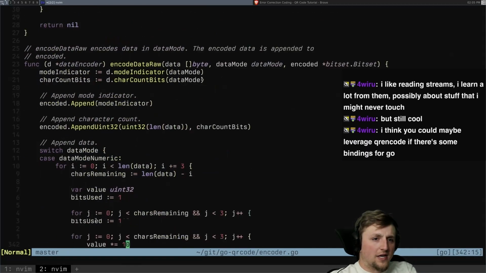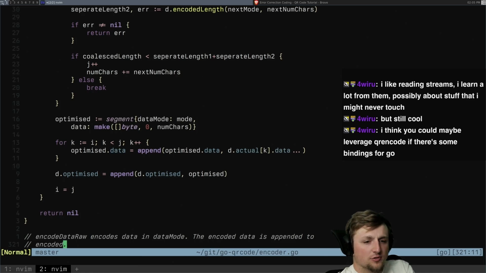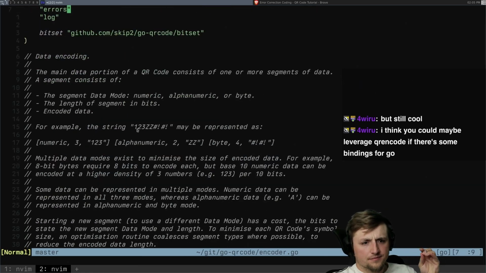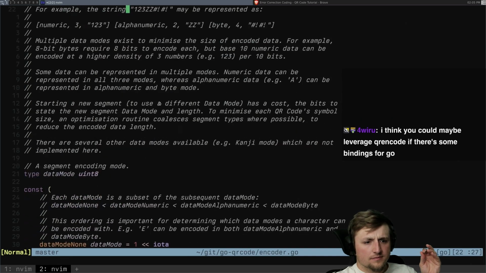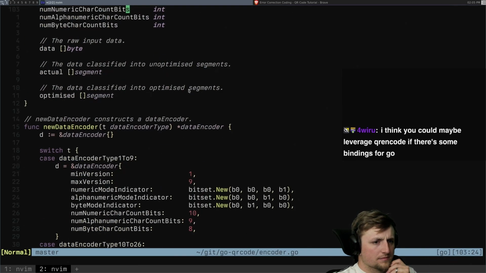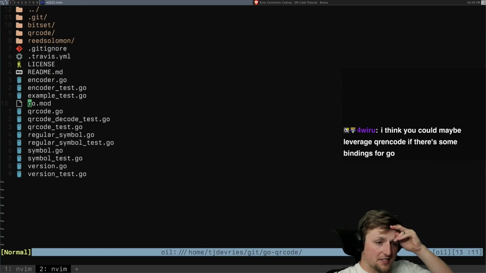But okay, so where is the actual encoded data? It just must not be in the encoder.